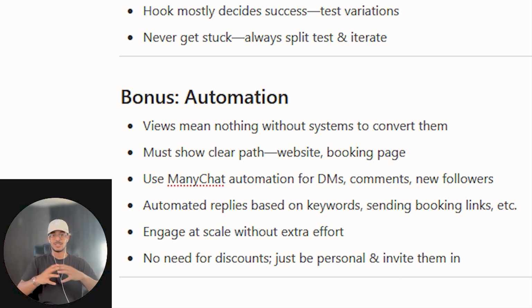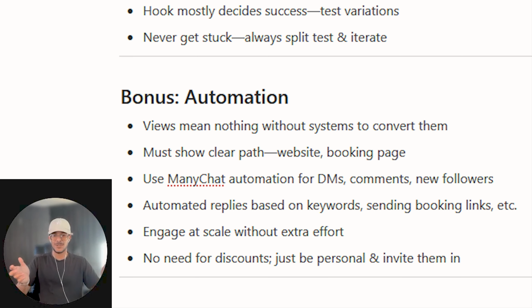There's a bunch of things here. For the automation part, I like to use ManyChat. ManyChat automatically replies to DMs, comments, and even now new followers based on custom keywords. For example, if you create a system when somebody says a specific sentence or a specific keyword or number, when they comment or reply to your story or reach out to you through your DM, this ManyChat automation will automatically respond to them with whatever you set up in the automation.